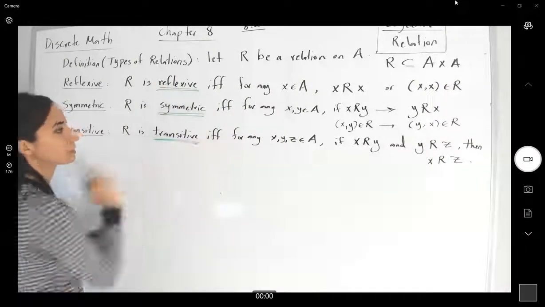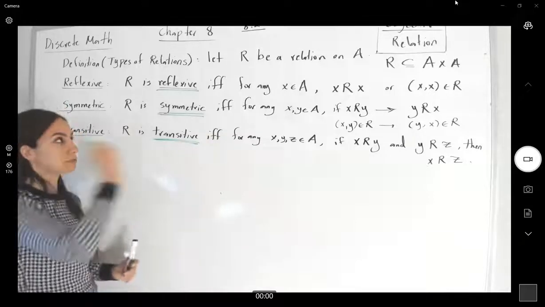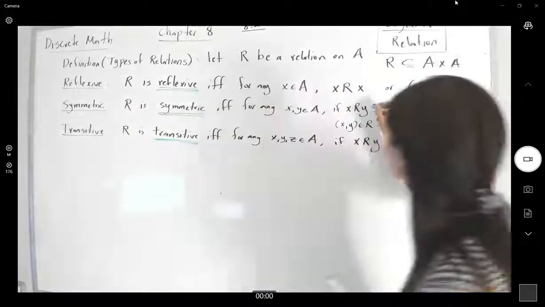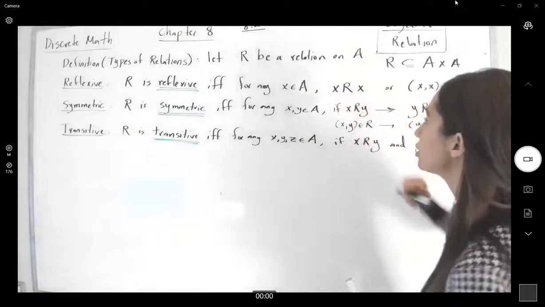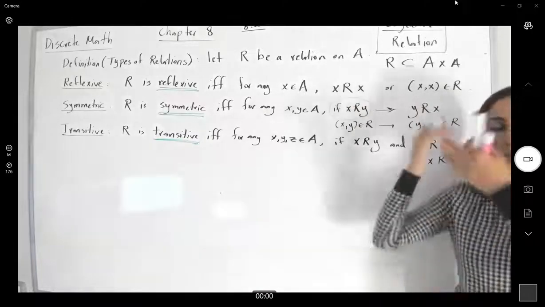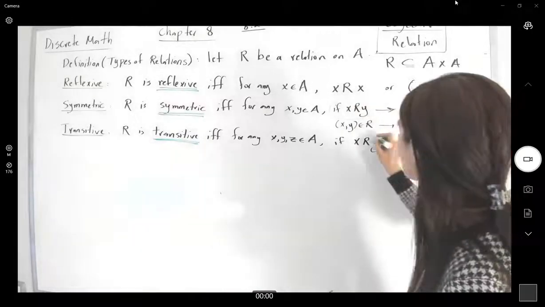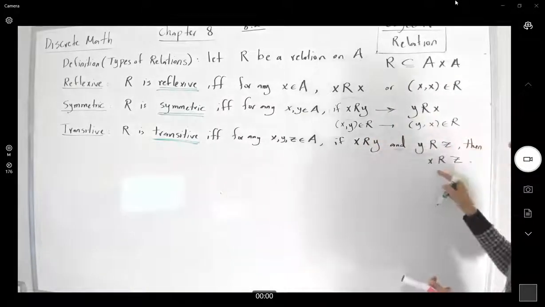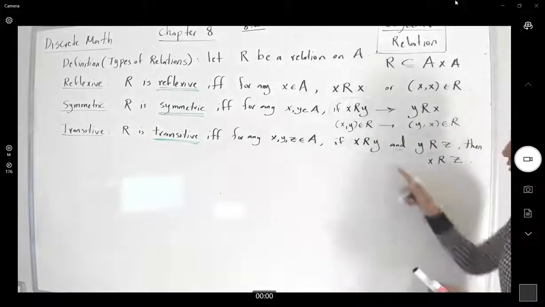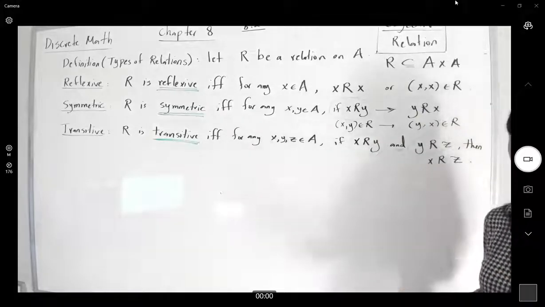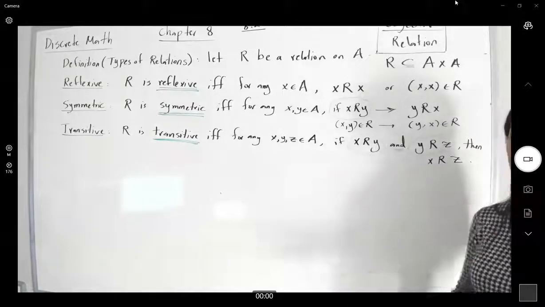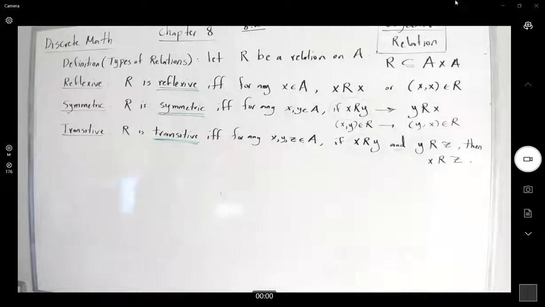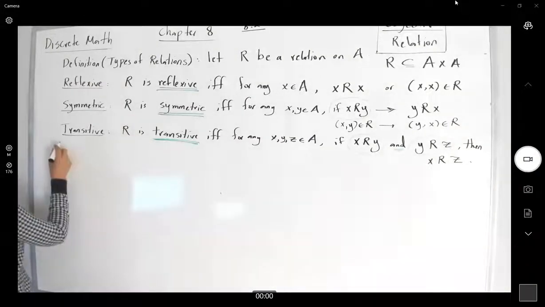symmetric, transitive. Guys, note that when you're analyzing these symmetric and transitive, you must have this condition. If you see a relation between x and y, you can move on. If you see a relation between x and y, and you can see a relation between y and z, then you can move on to the next step. If you don't see any relation between those values, it doesn't mean that the relation is not transitive. Okay? So let's take a look at this example. I ask you to solve this example.